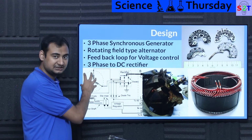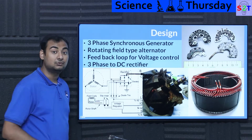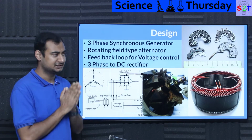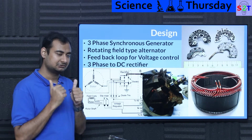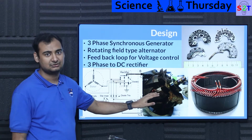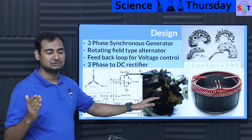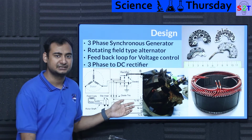So you have the stator, that is your main energy output. Then you have the field type, and the field goes through what we call a voltage regulator. This puppy will notice everything. It's like, is the battery good? If it detects the battery is at 14 volts, it's like, okay, awesome, I'm not gonna pump much energy into it, barely 1% energy. Basically PWM, pulse width modulation, is used to control this. So it's gonna send barely enough to just keep things going.